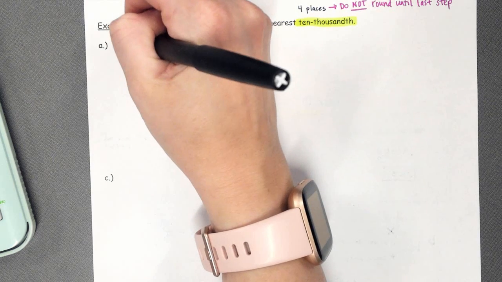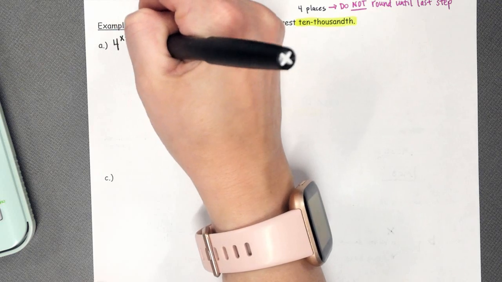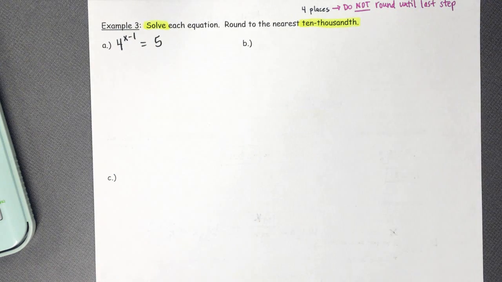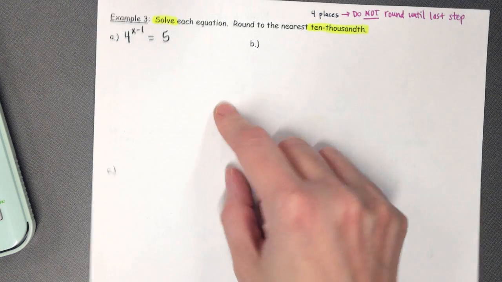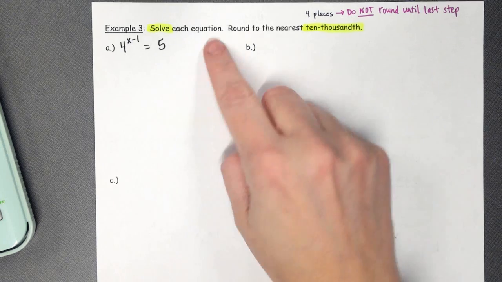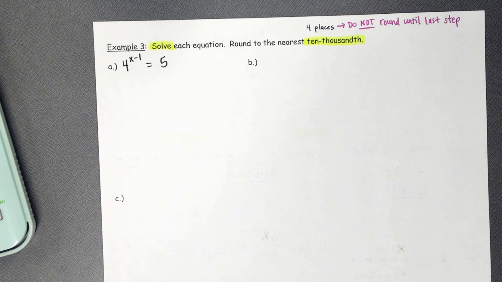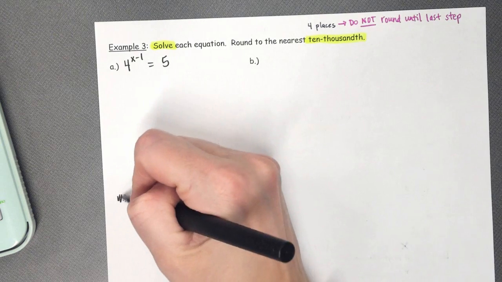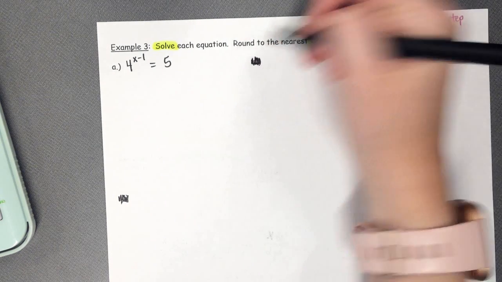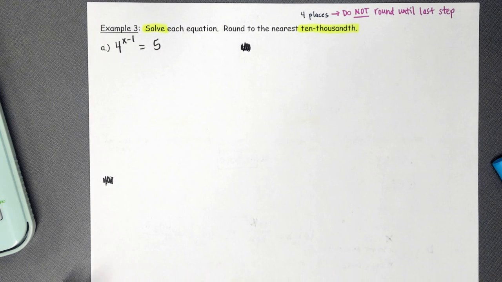Hey, and then when you have 4 to the x minus 1 equals 5, we're going to start here. Okay, and then the way I'm going to show you to do this is something that can be applied to all of the types of equations that we're doing today. There are a couple of different ways where you can solve these. But because these are a little more difficult, I am going to be writing down how to do it in the margin here. And I didn't give myself enough space for A, so I'm just going to move them around and not let their positions limit me.